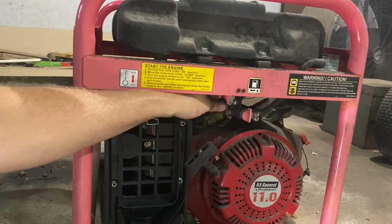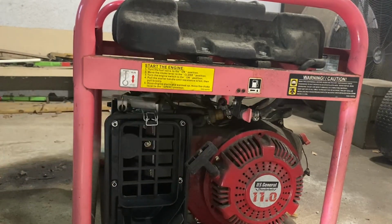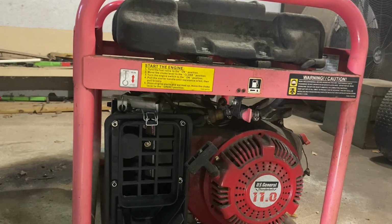This looks like a tiny fuel filter. Okay, that's good. Tiny filter, gas shut off. Okay, so we don't have any air obstructions. We think our spark plug's pretty good. So our next thing is fuel.